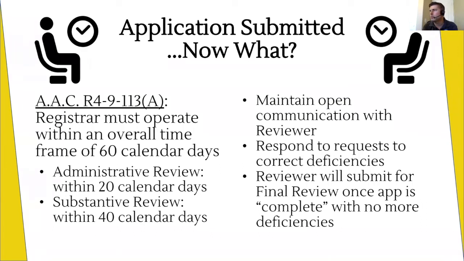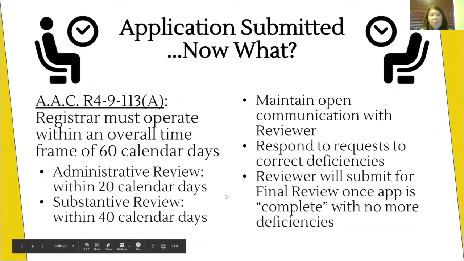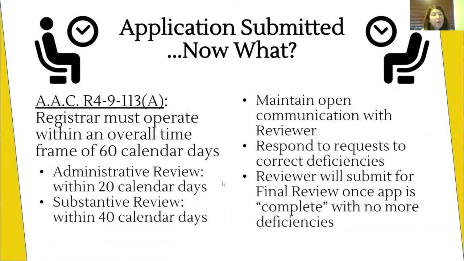And so once your reviewer has all the deficiencies they need, they're going to send that application for a final review. That's where a supervisor will go through and do one final check to make sure nothing's missing, or that nothing else is needed. If it's complete, it will be approved right then and there by the supervisor. If they find something else is needed or a deficiency the reviewer missed, your reviewer will reach out to you as soon as they get those corrections back and let you know what's needed to approve and finalize the application.